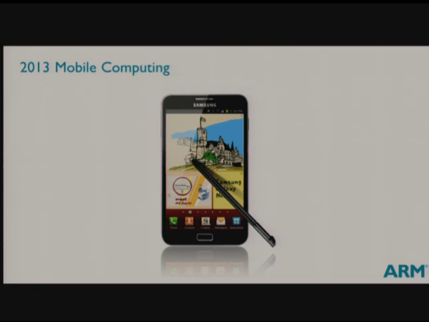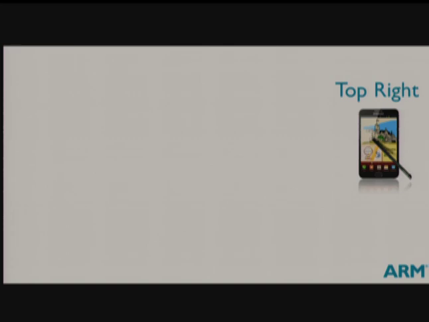How much have I achieved? Same user interface, touch, same idea about apps, internet access. I'm not sure what's really changed, but apparently it's a whole new industry. So if you take that as the top right, high performance for mobile, I always like to look at the other end of the spectrum and have a look at the bottom left. So, what are the small things that we do?